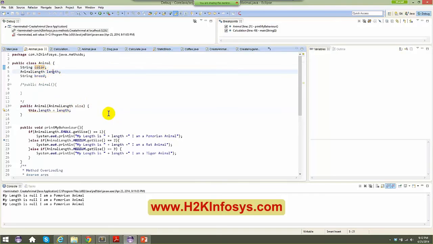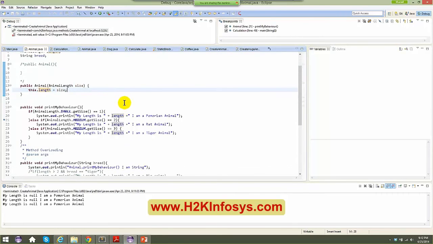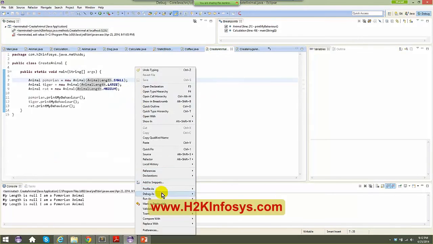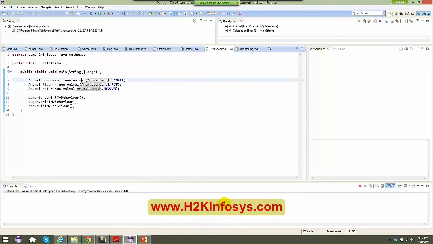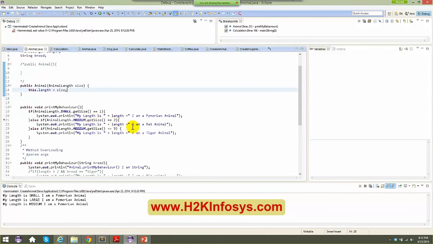This is the size. Okay, I got it now. We made a mistake here. In this, I'm not setting the length over here. I think we can go back to the previous example. Let me just run this and see. Right click, run as application. So you're saying the length is small, the length is large, and the length is medium. Depending on that, you get the length here.